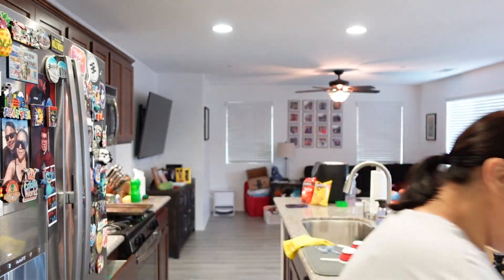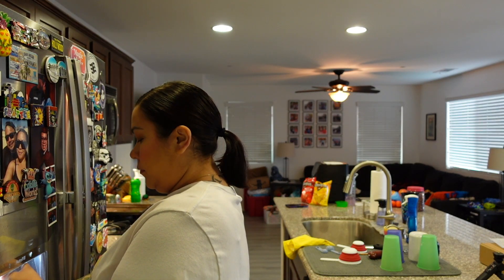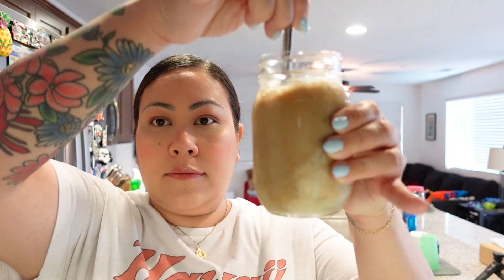I have my oatmeal here. I'm going to let it cool for a little bit, and then I'm going to add in a banana. Now we're going to make some coffee. I think it's so weird that they say 'new' on the bottle, but they literally had this last year. So good, you guys.